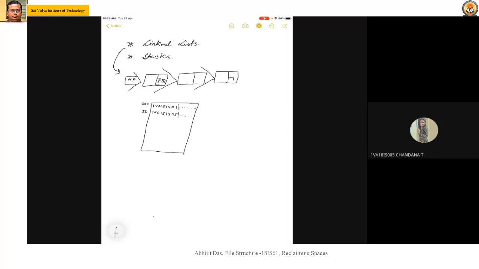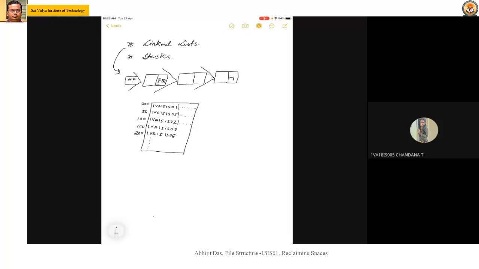So next is 50. The next one is 1 VA 15 IS 02, so this is 100, then 1 VA 15 IS 03, 150, then 1 VA 15 IS 06, 200. So like this, some records are there in a file.